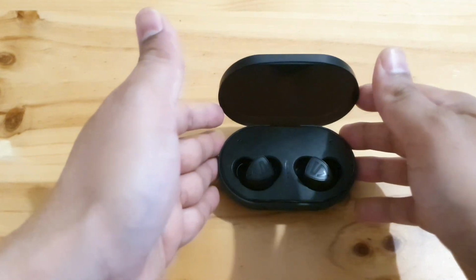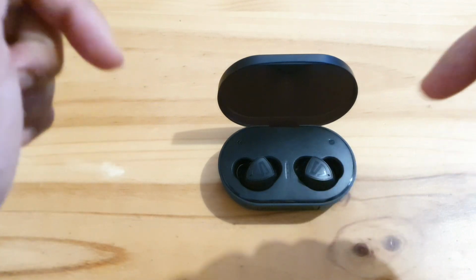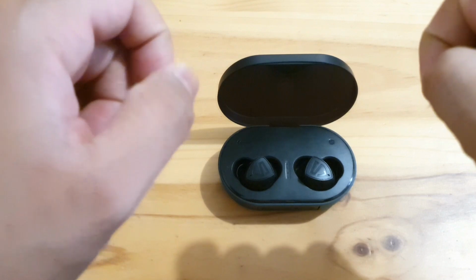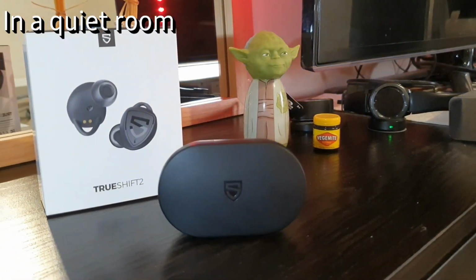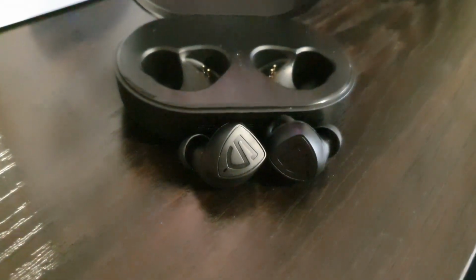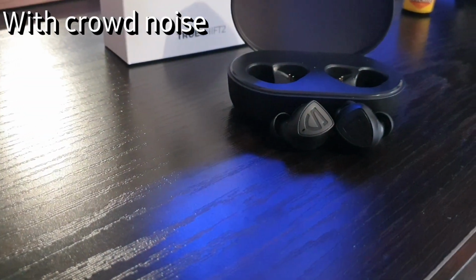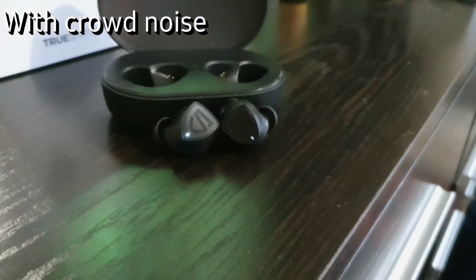So what I'm going to do now, I'm going to give you a couple of samples of the sound, the way it's going to come through the microphones. So for that, I'm going to have to take them out, record my audio through them, and I'll show you that in a second. So this is how they are going to sound when you are in a quiet room or in your house, so you can get the idea what to expect from a voice call. And this is how they are going to sound with the crowd noise in the background. I'm not raising my voice here, I'm talking normally, just to give you a better idea what it would sound like if you were in a crowded space.